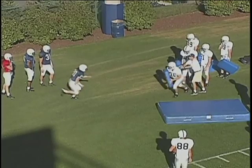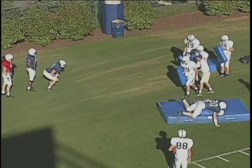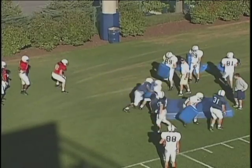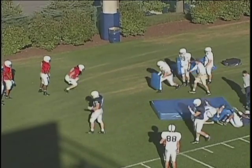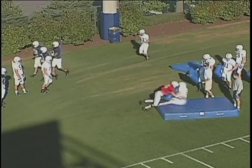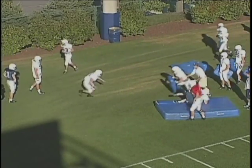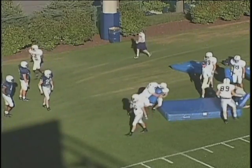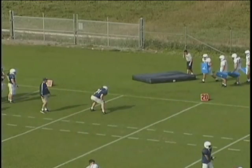Here I'm using that mat again so I can finish the tackle. I'm removed from the ball carrier. I'm hustling to get to the ball carrier, and when I get there, I want to regain my shuffle so as to not overrun it. It just turns into an angle tackle at the end of a pursuit course. That was well done by 56. That was a pretty good job of regaining my shuffle and fitting through it.